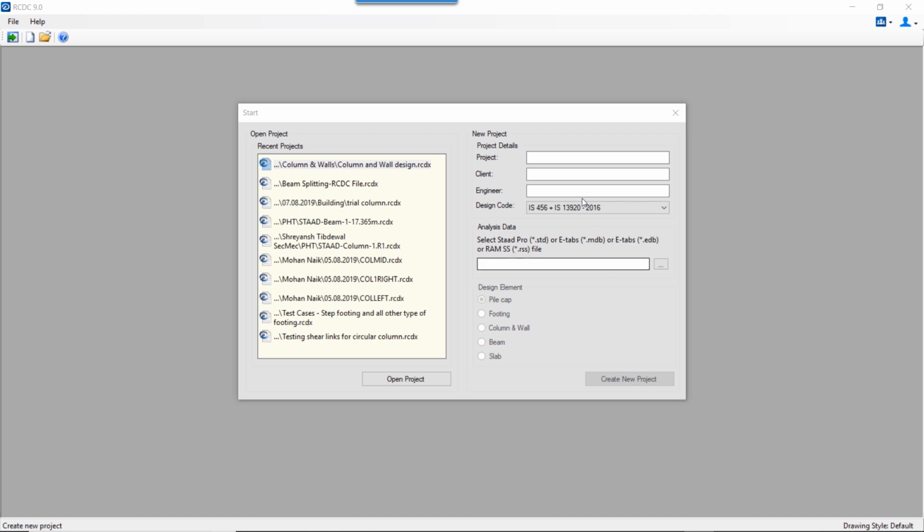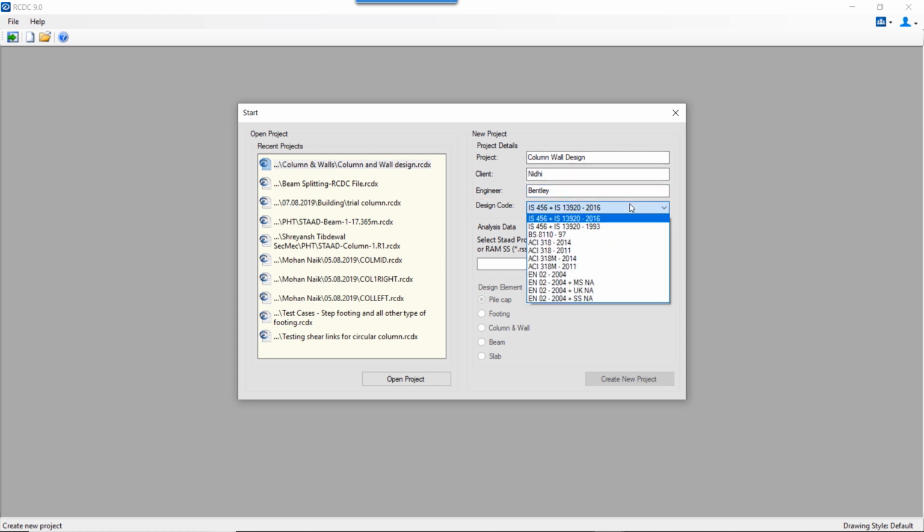So as soon as we start RCDC, we need to enter the project details. We need to enter the client name and the engineers who work on it. After that, we need to select the design code. These are the list of codes that are available for designing with RCDC, and we shall go ahead with ACI 318 design code.